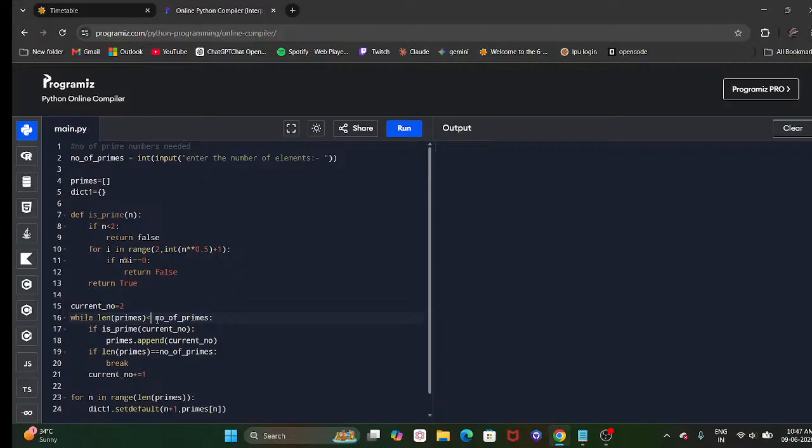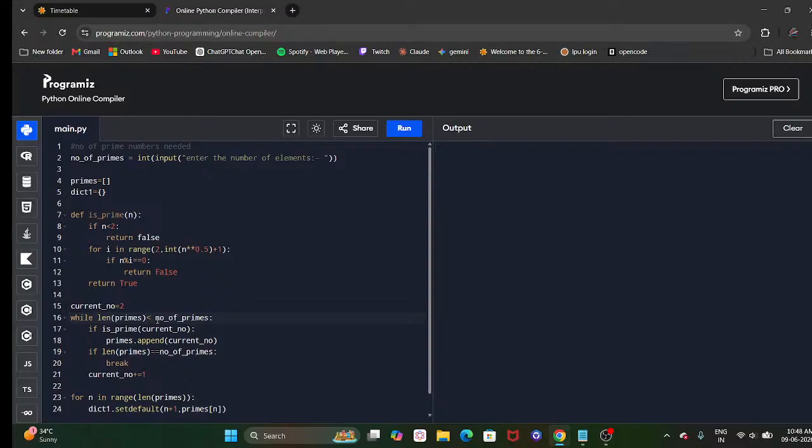I could have used this, but the problem with that is that it will stop once it hits the number of primes minus 1.